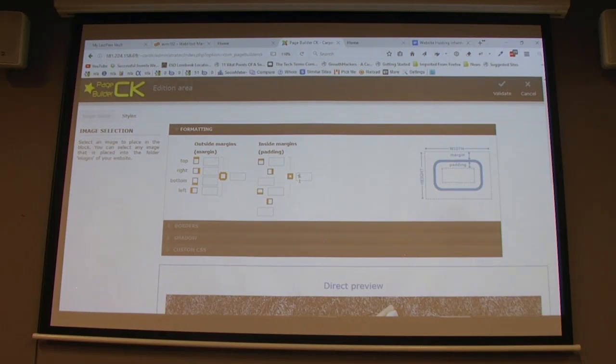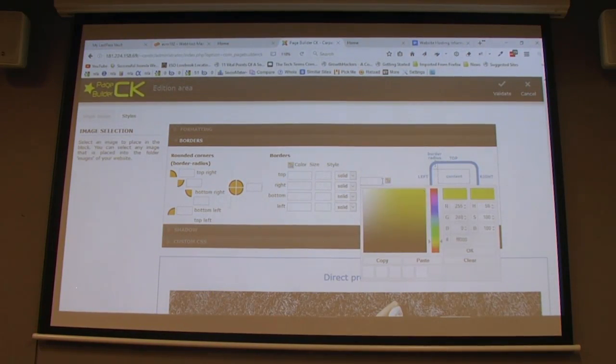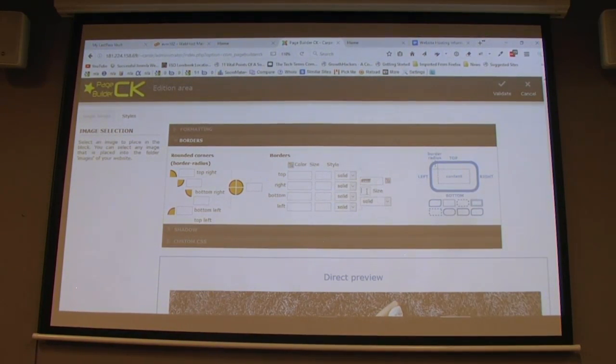The only thing, I'm going to pad it like we did before on the other one. Then we move down to the borders. In this case, I'm just going to use a white line so we don't see it. And make it 1.